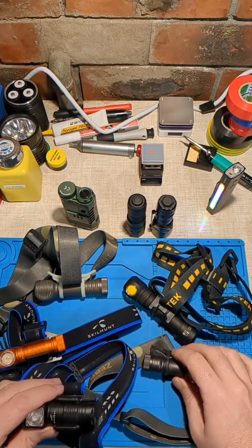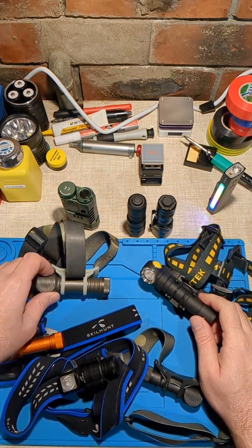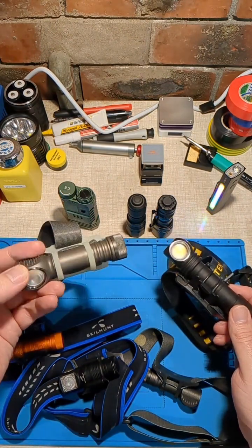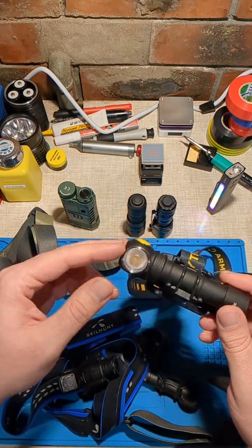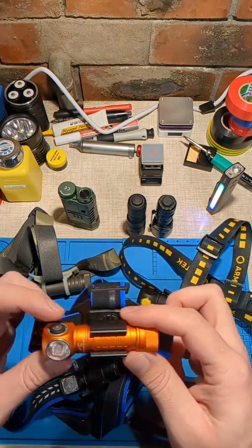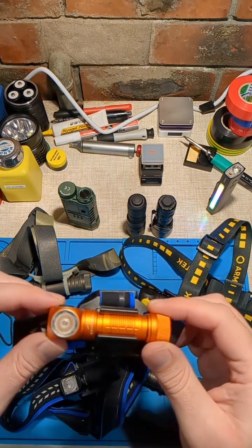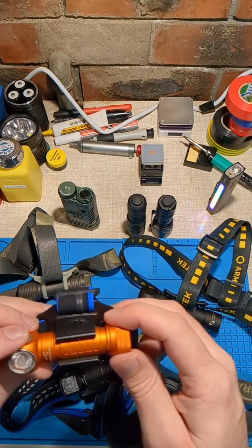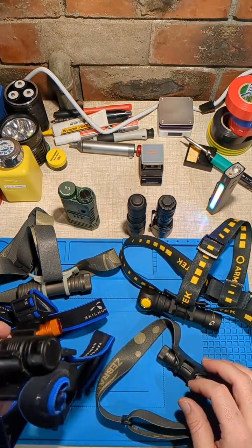So cool. It's a bunch of headlamps. There are smaller headlamps, but price wise you're probably looking at roughly $150 each for these ones. The ZebraLight H600Fc and the Armytek are ballpark around 150. For the Skilhunt, you might be able to get it for about $50 or 60 Australian dollars delivered through AliExpress. I think Skilhunt's a little bit more expensive direct from their website. You'll probably find deals on AliExpress.